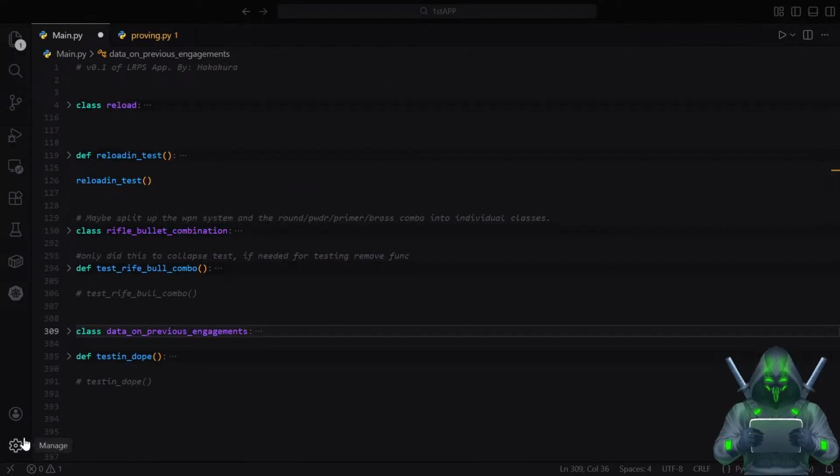I'm trying to figure out whether I want to make those calculations its own class so it can interact with these different things, or if I want to put it directly into the specific spots where it's going to be used for those particular times.